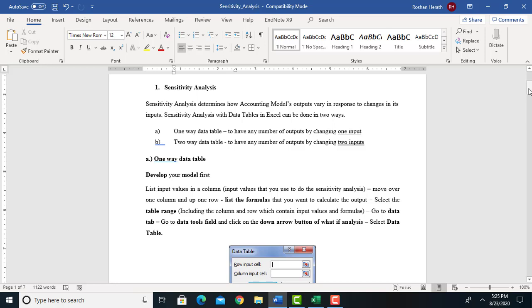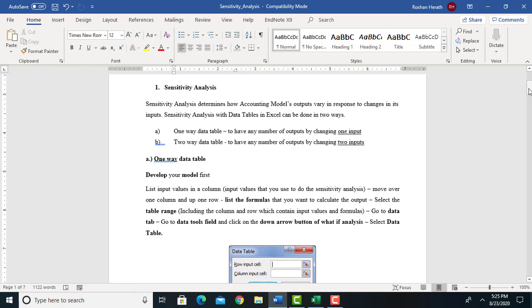Under these data tables, basically two types of data tables are available, as I mentioned earlier: the one-way data table and the two-way data table. Let's see what those are, and what the similarities and differences are between the one-way data table and the two-way data table.